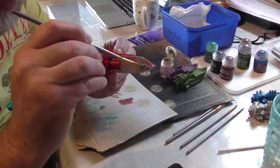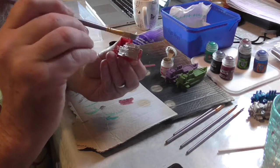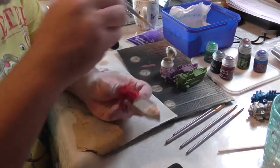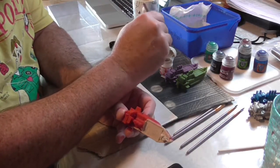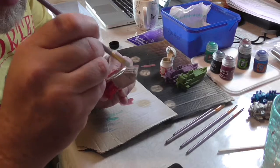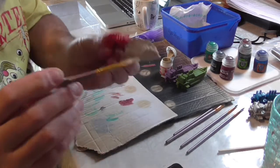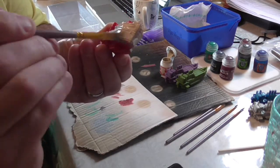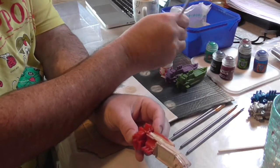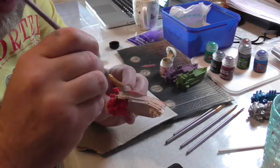I might have to get a smaller brush to get into some of these little holes. Let's see what we can do. Squeeze it in there. There it is. Cool. Shouldn't take too long to do these. They're not as finicky as the mechs were. Just a case of getting it in all the little holes. And there's lots of them in these things. A lot of little detail around the edges, especially at the back here. Let's get it in here. Hoping I don't run out of paint.